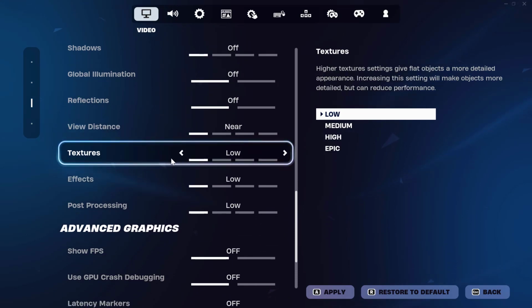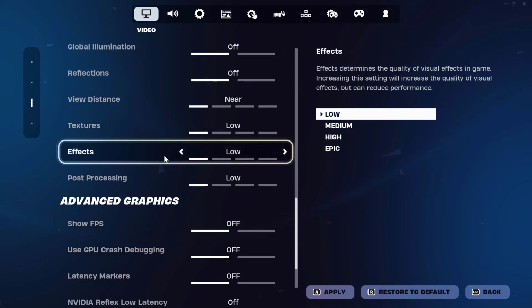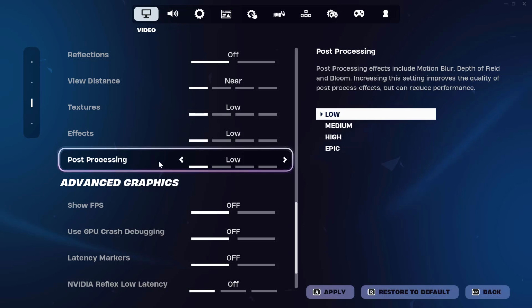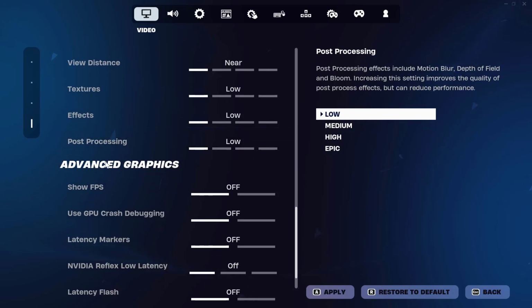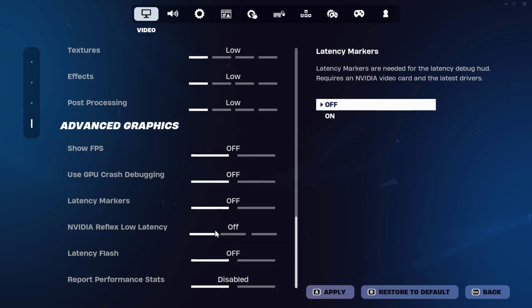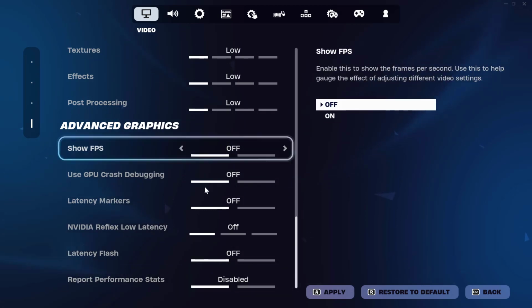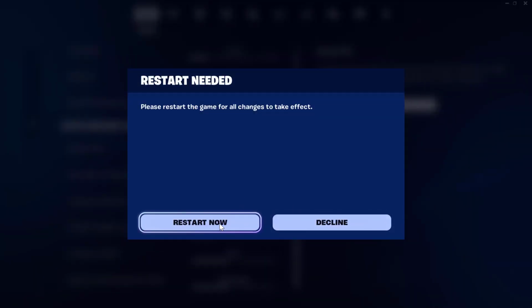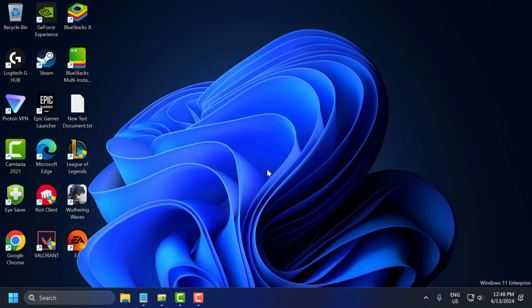Textures, select low. Effects, select low, and post processing set to low. And under advanced graphics, you just need to disable all these features guys. After disabling all these features, select Apply to save changes and select the Restart Now option. After restarting the game, you can check if the problem is solved or not.